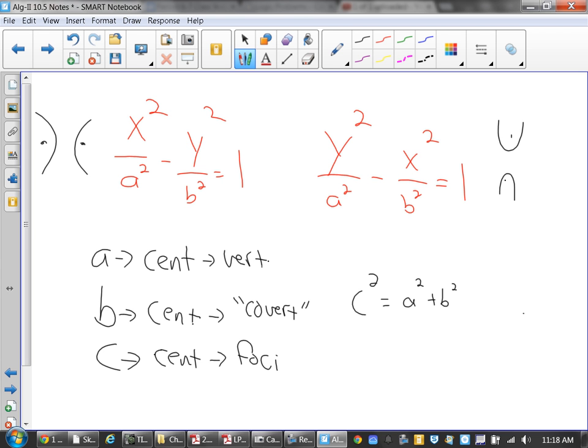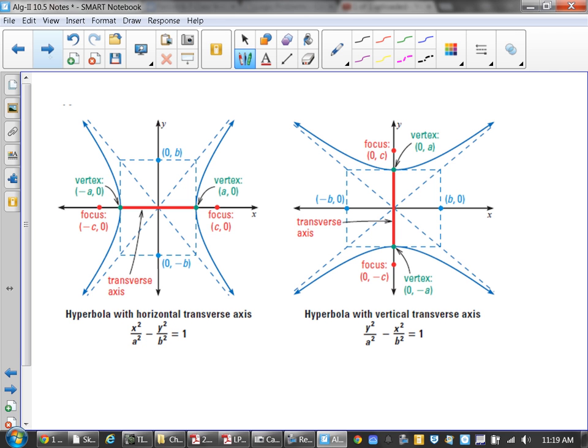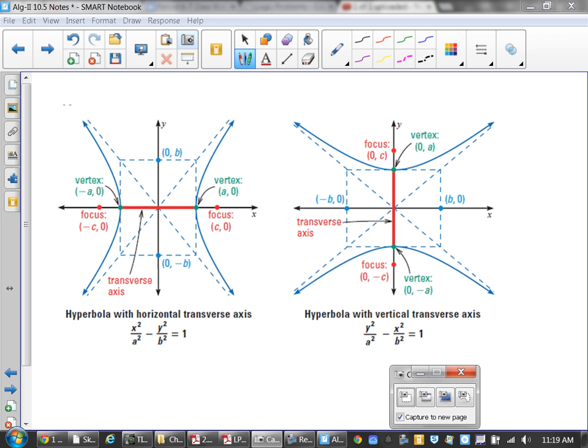Okay. Really, the main difference here when we start looking at the hyperbolas is that the hyperbola is drawn a little bit differently. It takes a little bit of time to get accustomed to what you're drawing, and here's why. It looks like this when you do it. Don't freak when you look at this here. All right? What I want you to see is that within these hyperbolas, I'm just going to look at one of them at a time.